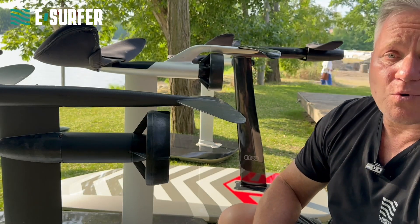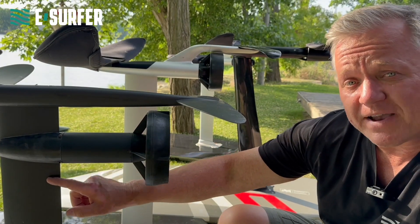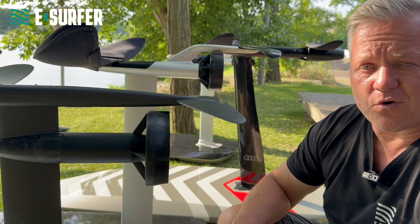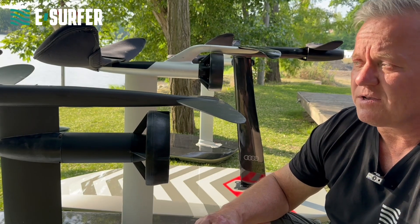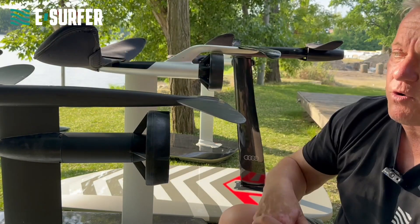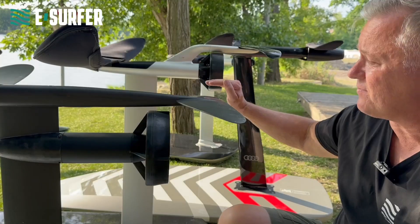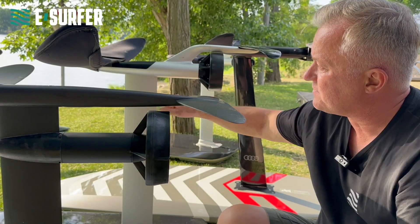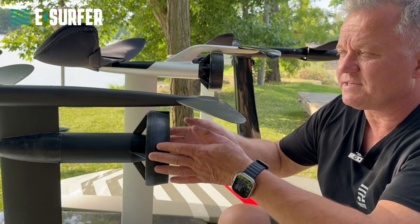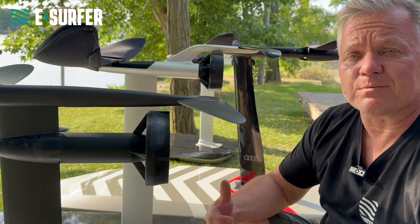If you talk about mast lengths, it is also important where the motor sits. As you can see with Lift Foils, it is added to the mast, so basically the effective mast length stops already there. Lift did this because they were originally producing hydrofoils for surfing, kite surfing and so on, using the same wings for all their boards with or without motor. Other manufacturers are only producing eFoils, so they have designed it specifically for an eFoil — using the entire length of the mast. The main advantage is that the power goes directly to the wing, right in line with the wing, which makes it much more stable to ride.